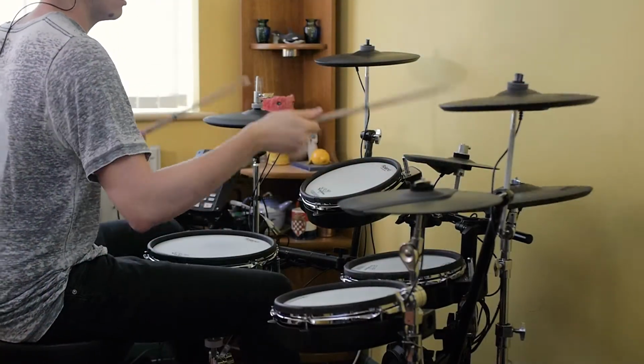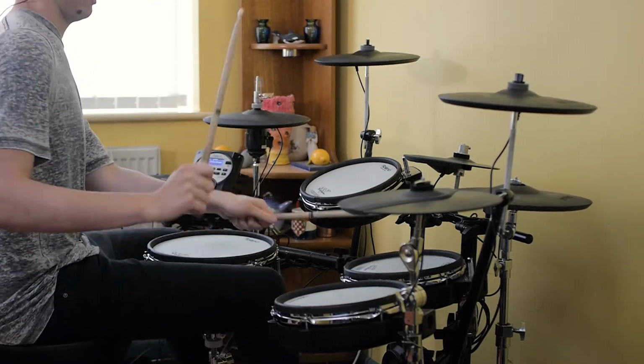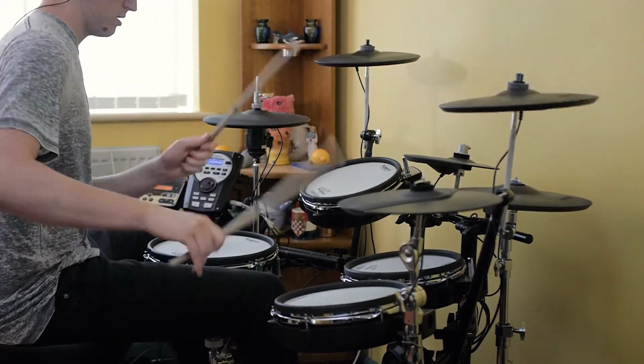Going from a drum module type of setup to a laptop VST type thing, a few things changed. Most notably is the sounds. They just sound way better, not just like single sample type things, but the resonance and the sustain of the cymbals actually last more than a couple of seconds, and it just sounds better.